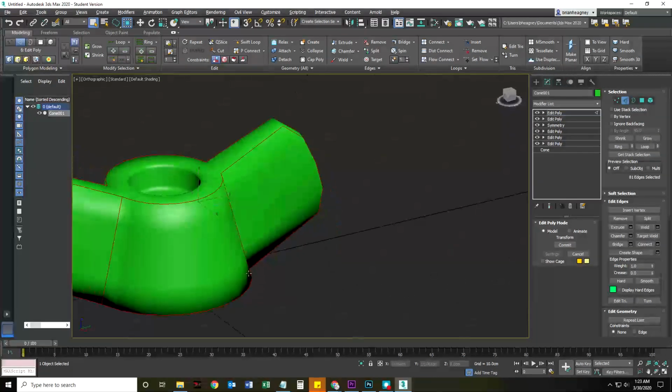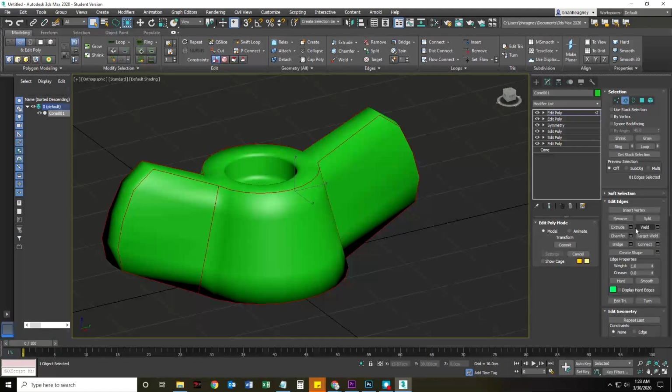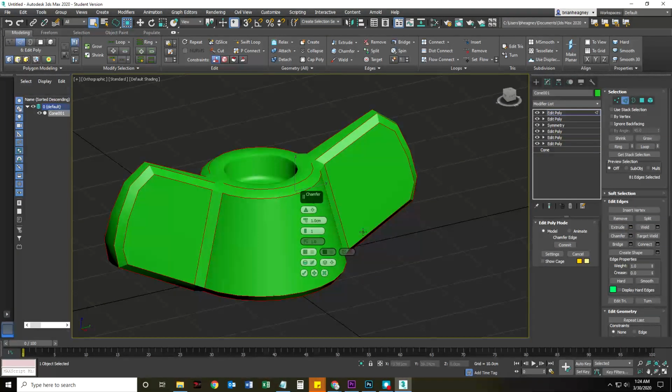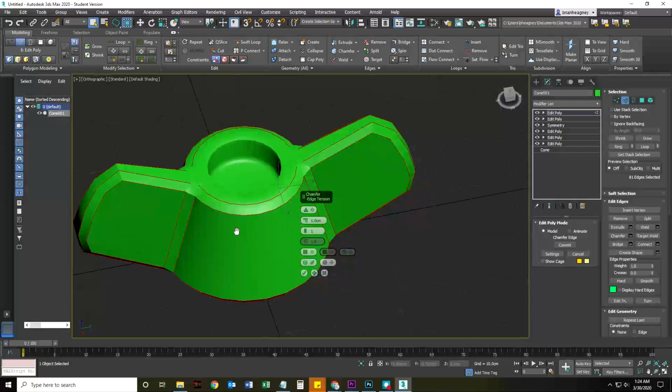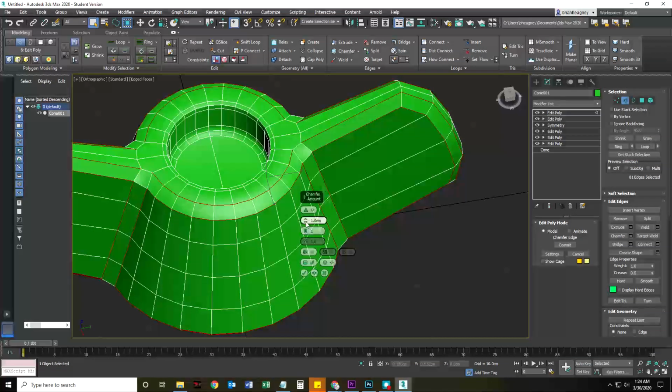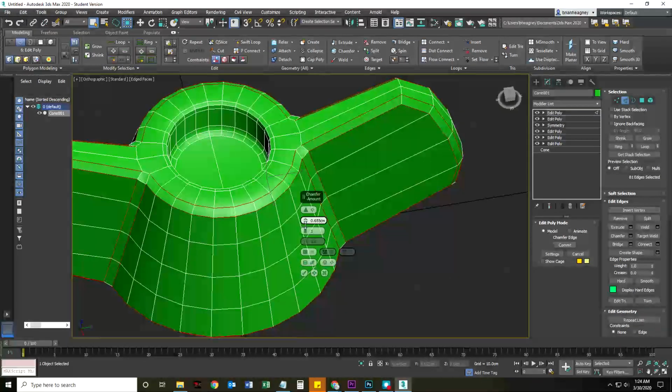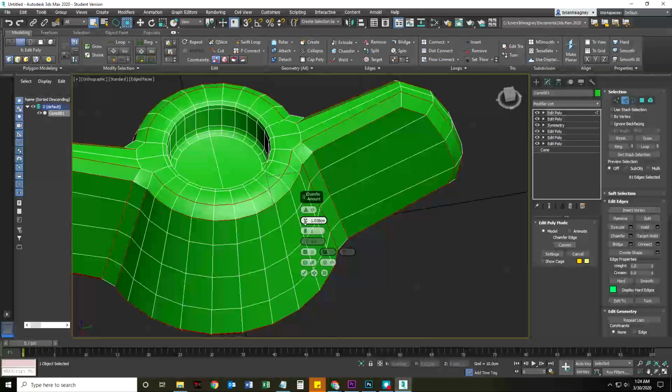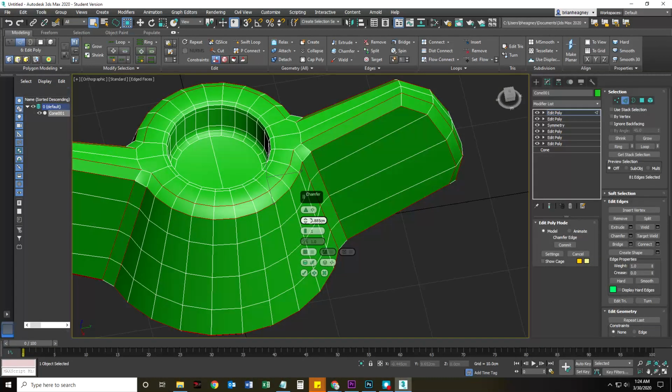Okay, so let's go ahead and click the bevel tool. Or chamfer, I'm sorry, I said bevel. I meant chamfer. There. And when we chamfer that, let me turn on my edges there. You can see that I can make this bigger by moving the centimeters here.